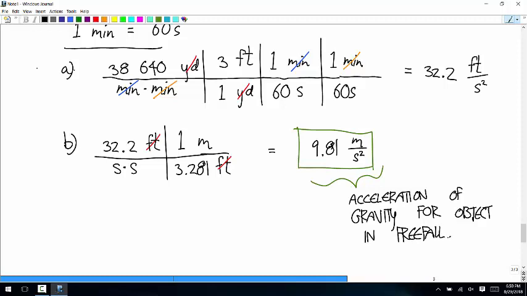So if you're in a vacuum, or if you have an object that isn't affected very much by air resistance, and you drop it, that's what its acceleration is. I'll talk about what acceleration means and stuff like that. But this is going to be a really important number in this class. And we're going to call this the little g.